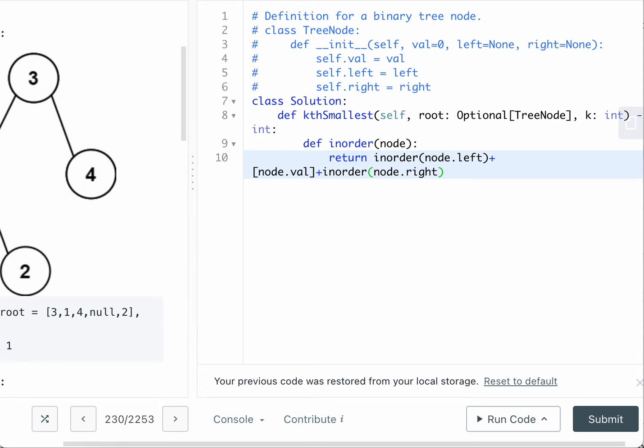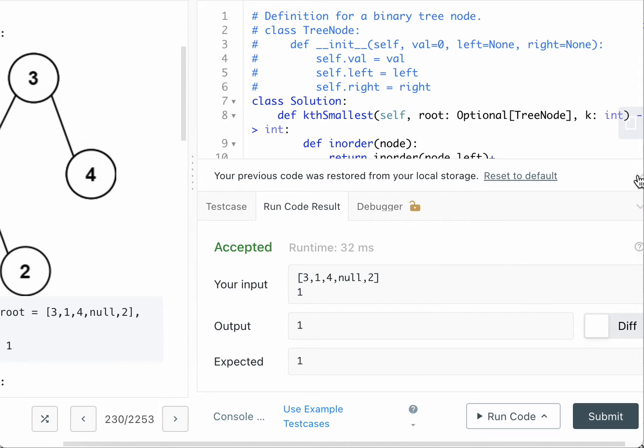That is exactly what you need to return, and since you are doing it this way, it will call this function continuously. This is under the condition that the node exists. If it does not exist, then you just return empty. In the end, when you call the function, you just return the inorder function and pass the root to it. But you don't need everything. All you need is the k minus 1 value, which will be the kth smallest that you're looking for. If you run this, yep, that's the recursive way.